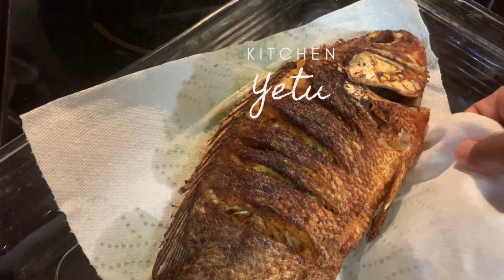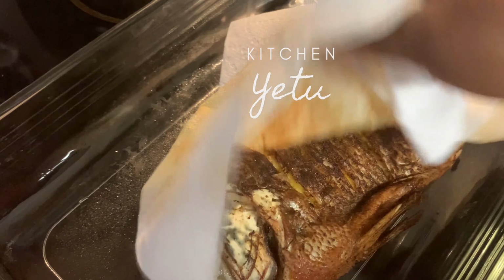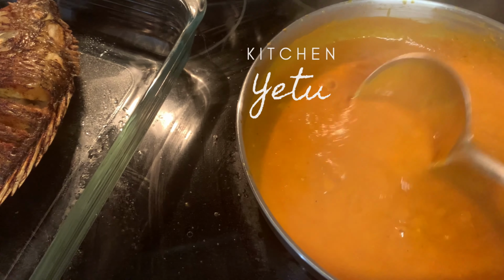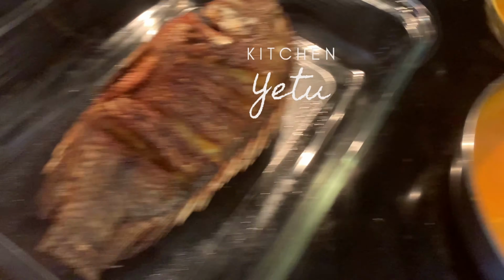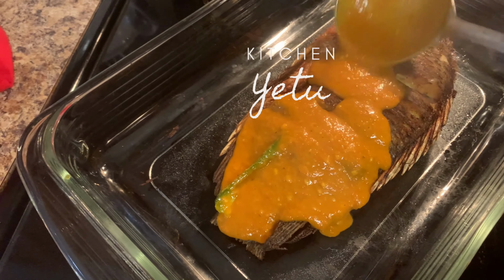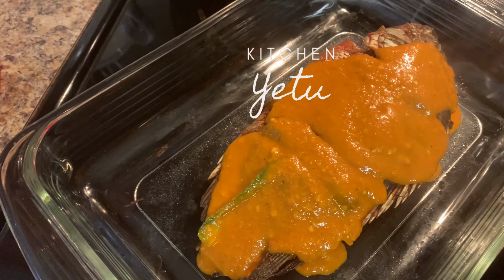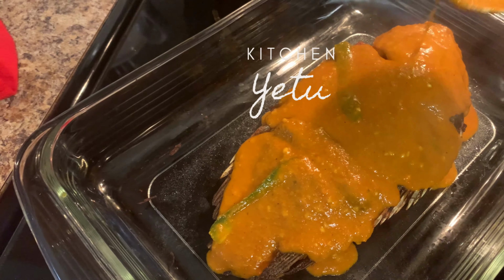I'll go ahead and take out the paper towel. And take it off. And we're gonna pour our sauce in there. Now to the last step. Look at that coconut sauce looking all good and yummy, and the aroma is just delicious. Go ahead and pour that sauce all over the fish. You're gonna need the entire sauce, really. So we're gonna pour the entire pan onto this fish, and I promise you, once you try this recipe, you are going to thoroughly enjoy it.